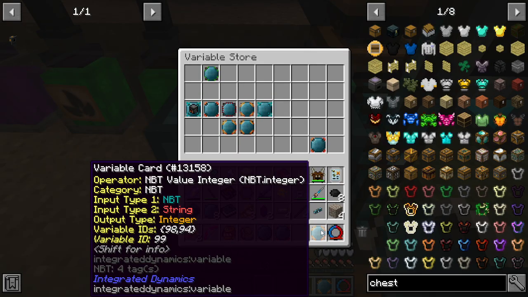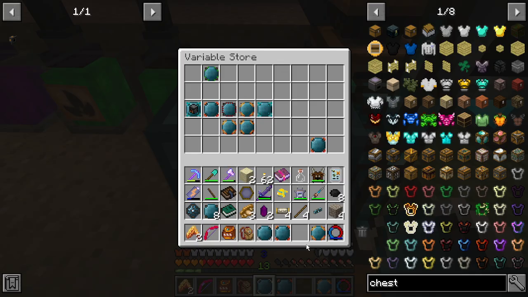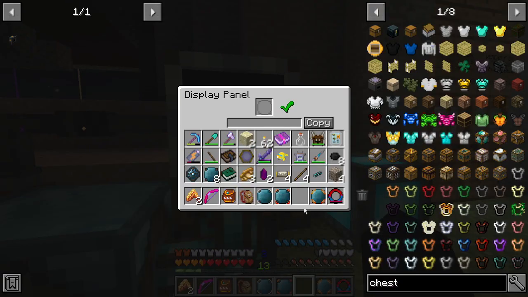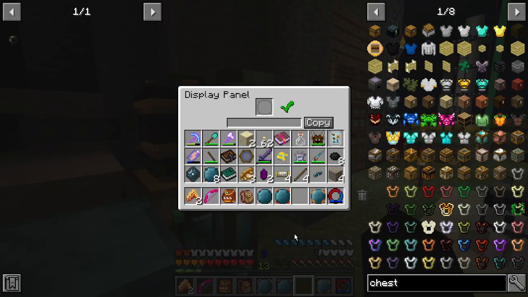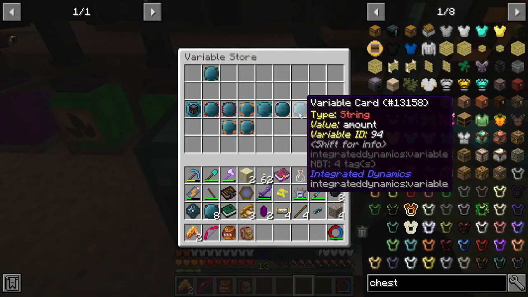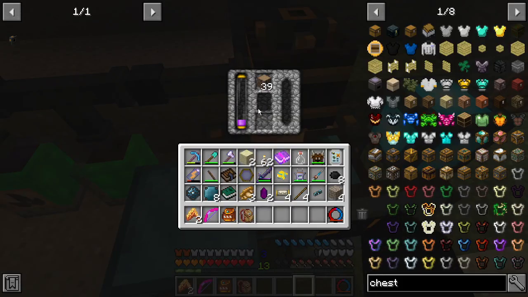Now you have the input type 1, NBT, output type 2, amount. So in either instance, whether or not the list has an entry in it, it's always going to give us an integer. What we're most concerned about is that it doesn't present something out of bounds. So we throw that in there, and we got the amount of herba currently in this smeltery.